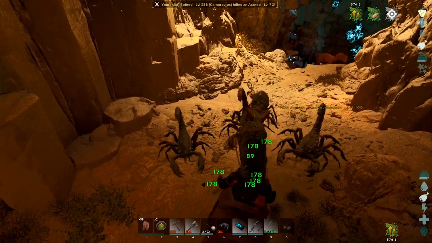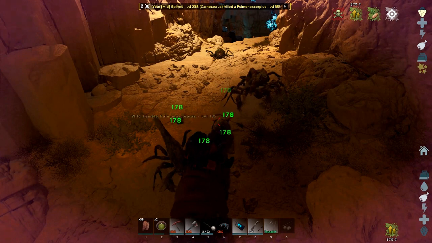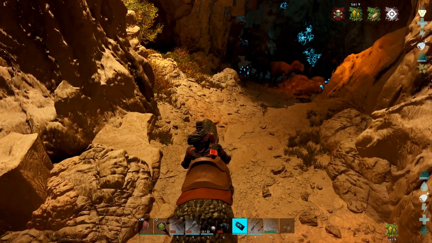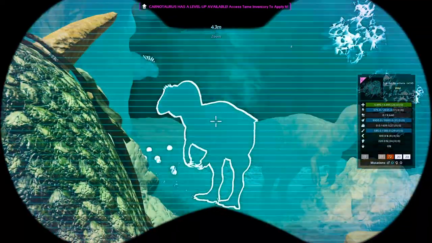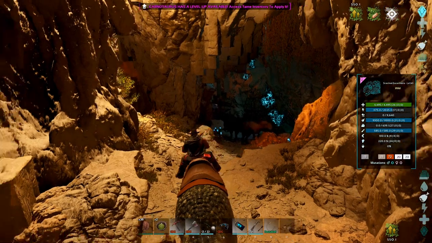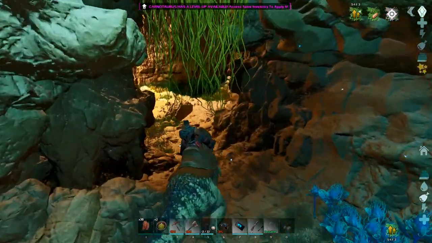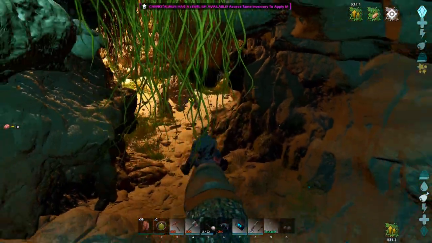There we go. I wonder if those big dudes share a spawn point with Megalosaurus, because I'm trying to understand how their big butts are in these caves. And there's two of them right there. Got an 80 and another 145. Wow, what happened to your stam? Alright, let's go this way. Oh, come on, Carno. Oh crap, there's the rubble golem.